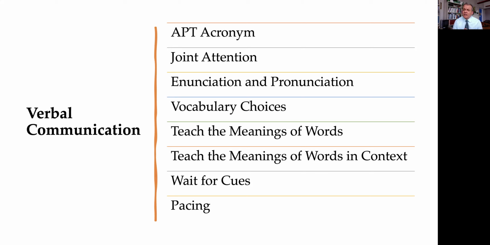If you think about it, many of our students with special needs, if I say the word key, what is a key to them? It's a car key, or it's a house key, or it's a key on the computer keyboard. I have to teach them that that word also means this wooden thing that's either white or black on the keyboard, and that's what key means. In abstract terms, we can also say that this word or this concept is key to understanding something deeper. And so I'm very careful about using these words and teaching exactly what they mean. And then I always teach the meaning of the words in context.